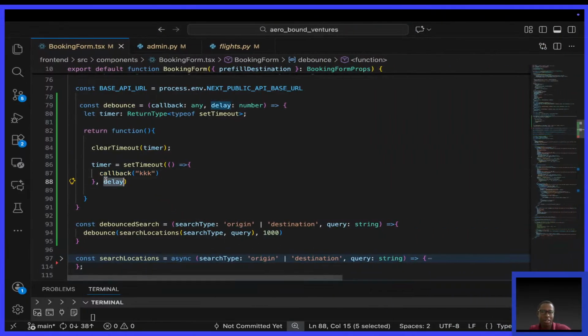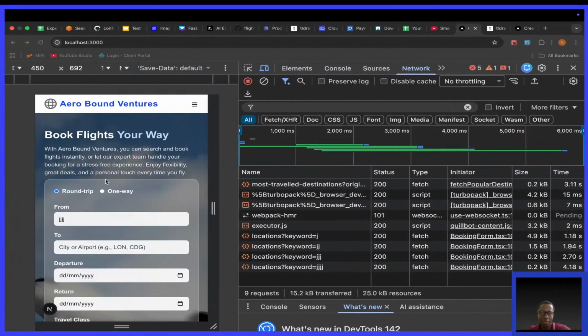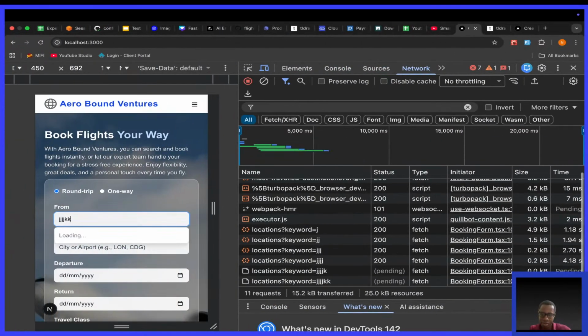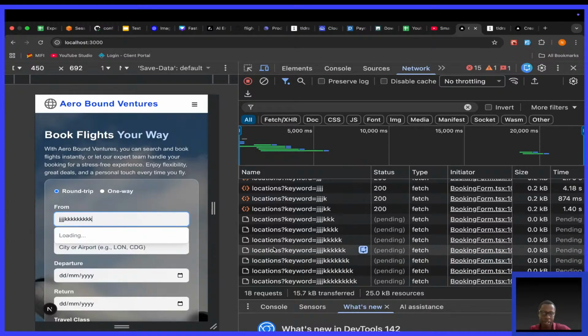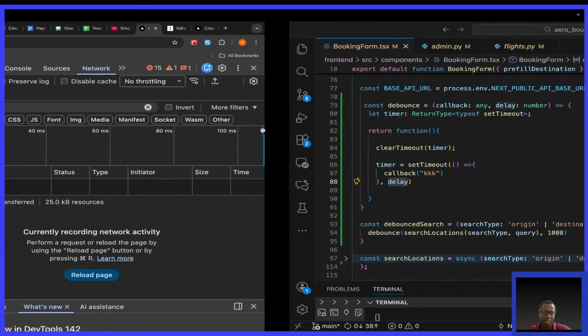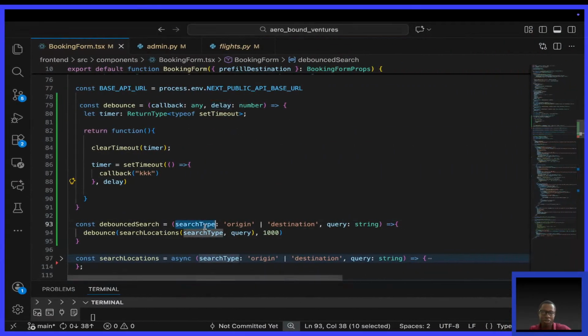The delay is not working as expected. Are you seeing that? If I type now KKK, we're getting requests for that. Which is wrong. It should be actually what has been passed. So there's an issue which I have not figured out yet. So the timer, if I see the timer.